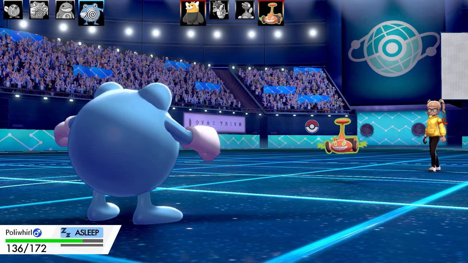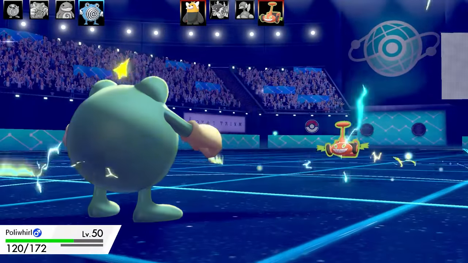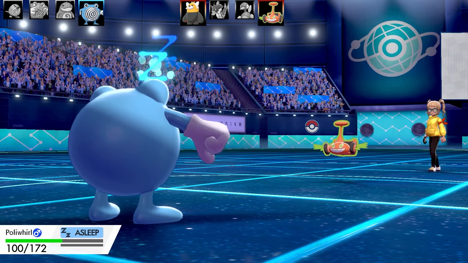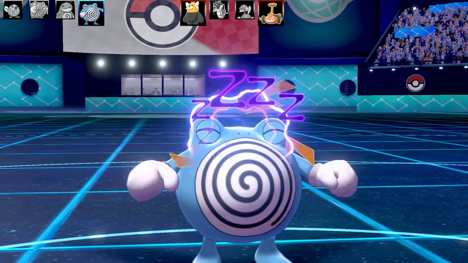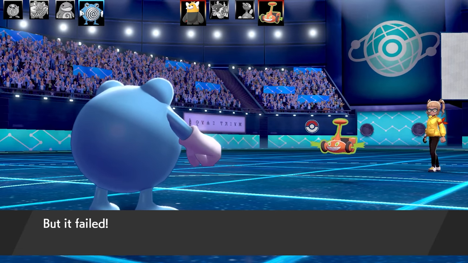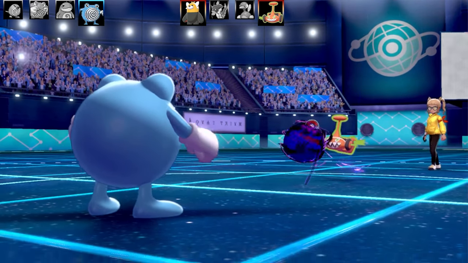But the problem is, we've got a 20-minute timer here. Now, Bewear can't come in here unless it comes in and hits me with maybe... it would have to be a Body Slam crit to do any sort of damage. I don't even know if their Bewear is max attack. Let's just say their Bewear was max attack, though. It would need to be a crit, definitely a crit. So go for a Rest here. It's going to fail. I think I've got Sleep Talk and Rest. And the other moves they had were Shadow Ball and Discharge, yeah.